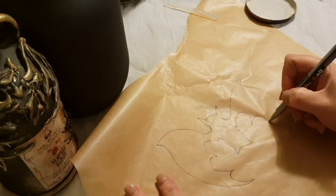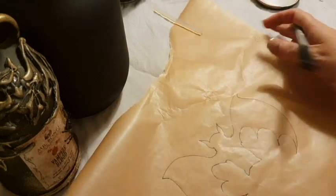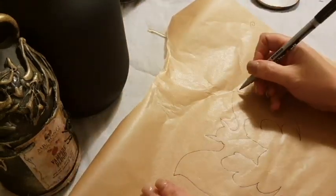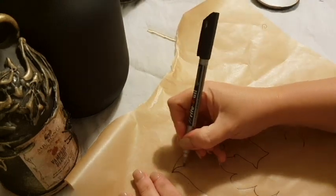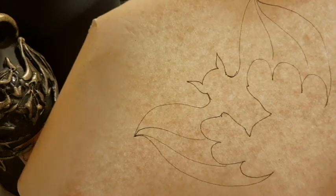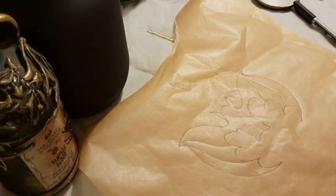I'm doing this because some of the bottles are so big and my labels are not. So let me hold it up. Can you see that? Basic bat, yeah? And then when you put the hot glue on, you're going to wait for it to dry in between layers and layer up the veins. Those veins, you're just going to layer them up, yeah? So we're just going to go ahead with the hot glue and do that one.